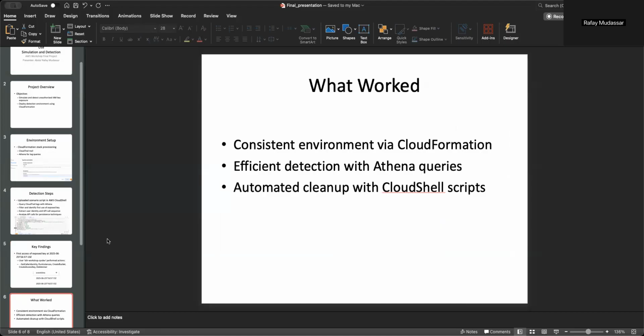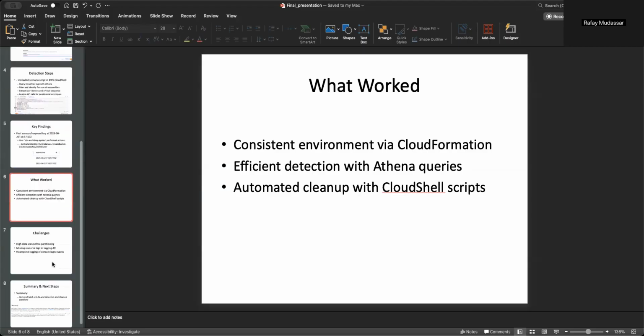I also learned how to use Athena and Athena queries, and how I can expose users or IAM roles that don't belong in the system. In the end, I used Cloud Shell to delete all the scripts and clean up all the Athena queries and S3 buckets or whatever was created as part of this project.